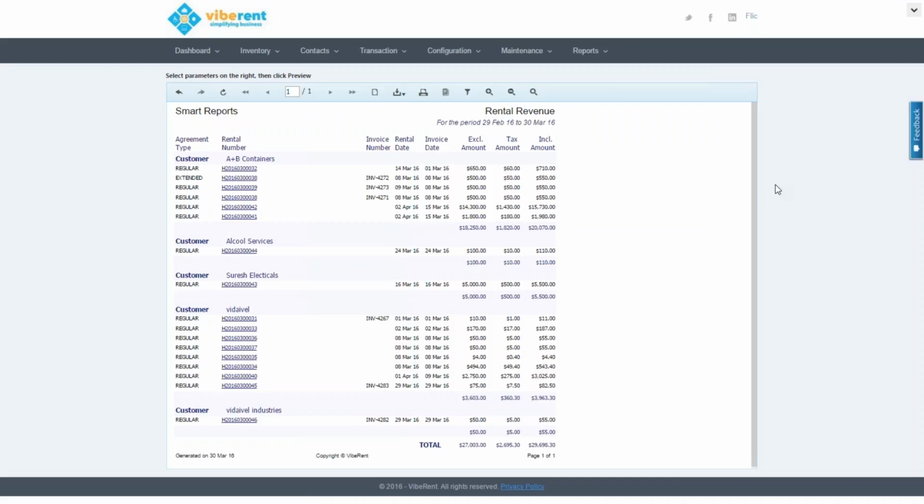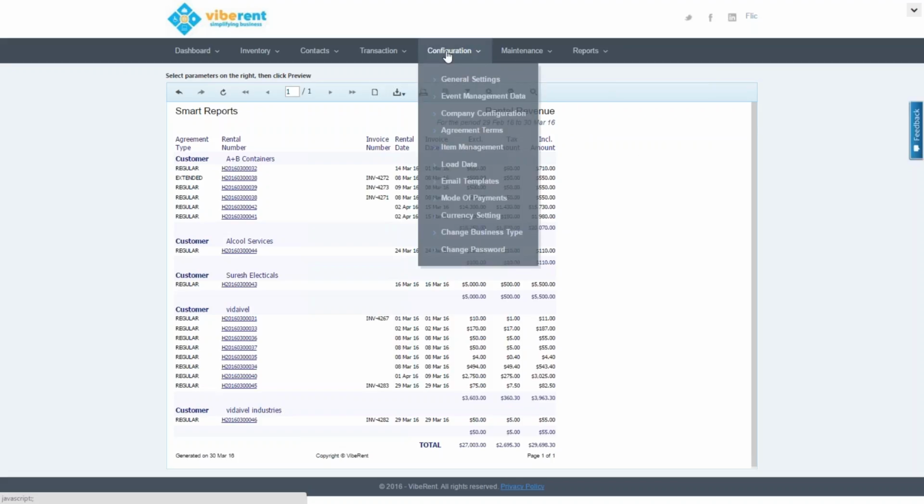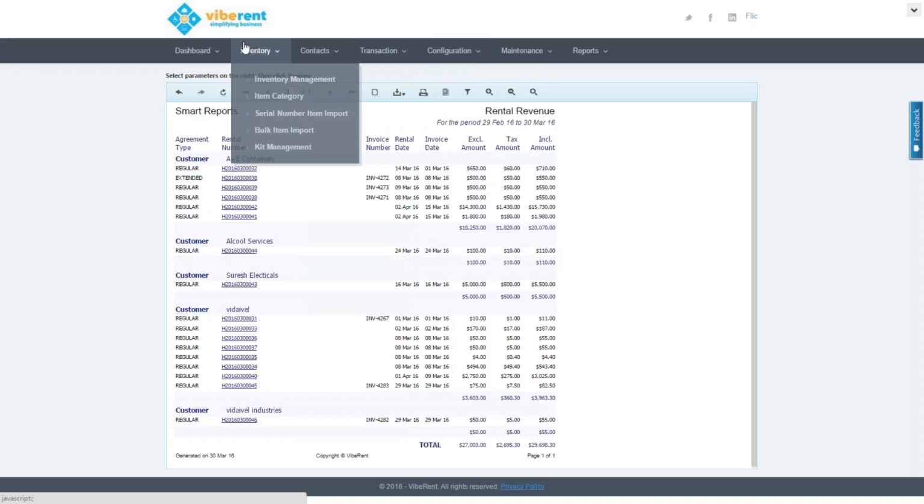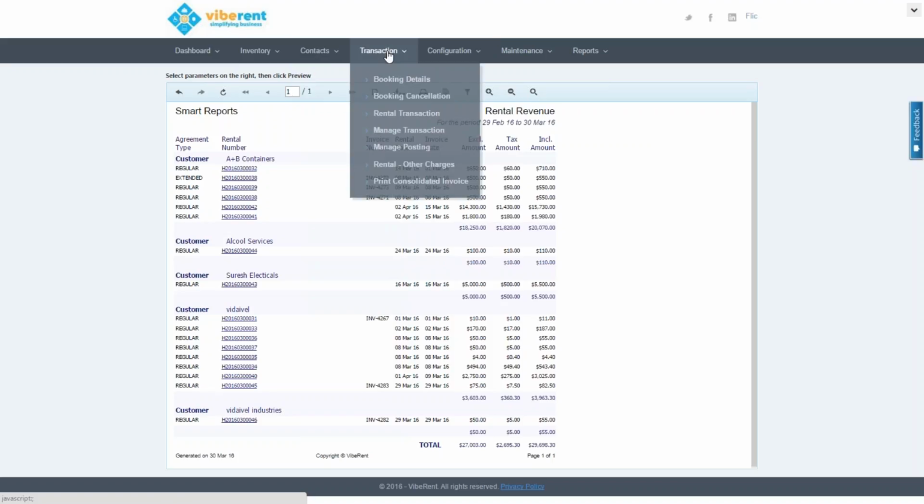So just to summarize, Viberent allows you to configure your business requirements through the configuration menu, maintain all your inventory as part of the inventory menu, including kit management, and you can also import it directly using serial number items or bulk items. You can manage all your customer delivery addresses and everything. And finally, process transactions at any point in time, either quotes or rentals directly from within this transaction menu.